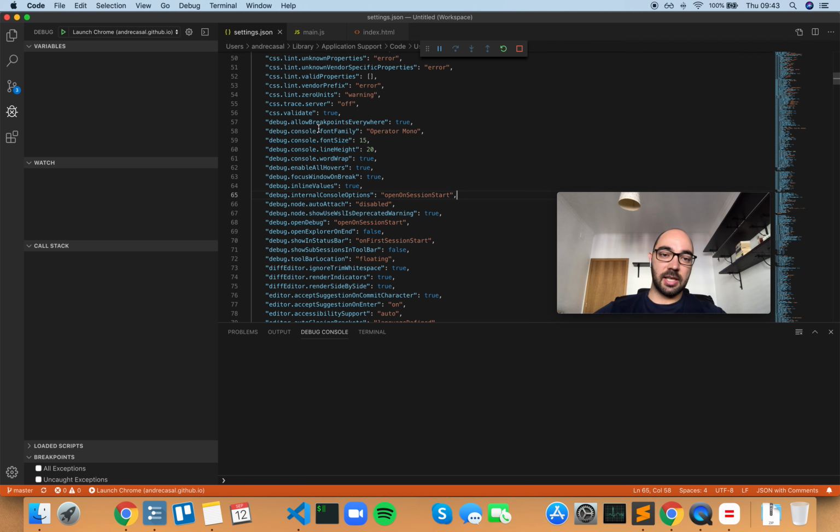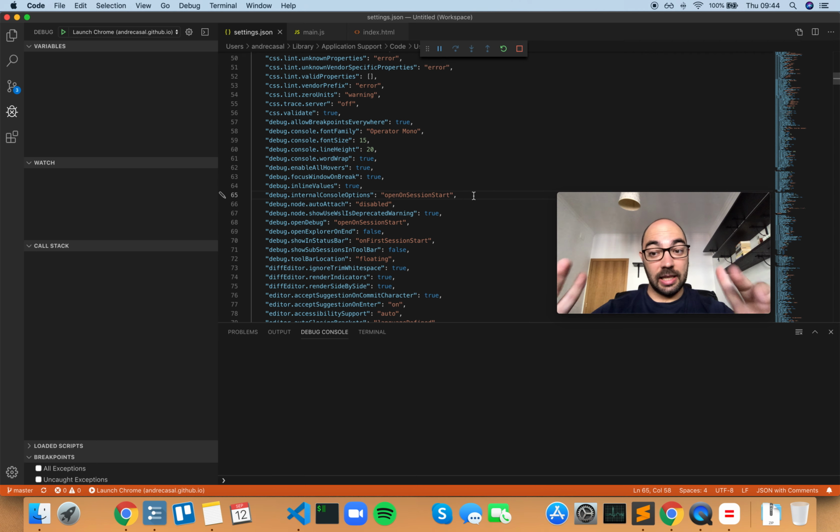Now, because I don't see any settings that allow you to automatically open the debug console when an error occurs, I'm just gonna choose to always open the debug console, so that when I launch a debug session and I use the app, if there's anything on the console, like an error or a warning, I want to see it. Because I don't want any errors to go under the radar.